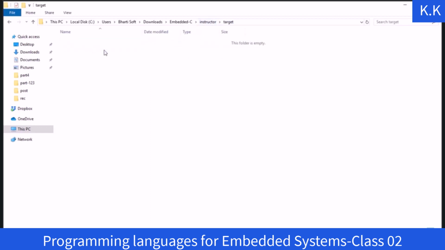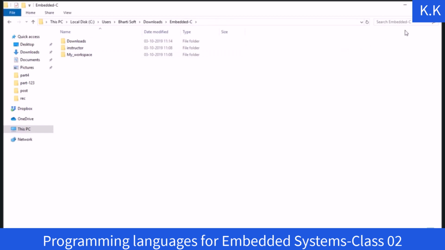And whatever projects we are going to write for our embedded target, we are going to keep in this target folder. So create two more folders, host and target, and also you should create the same folders under My Workspace. So here also create host and target.